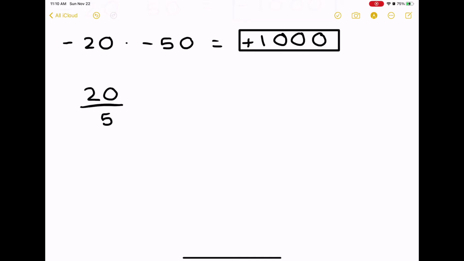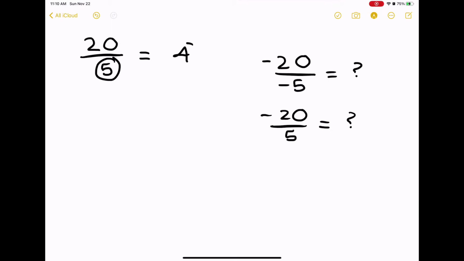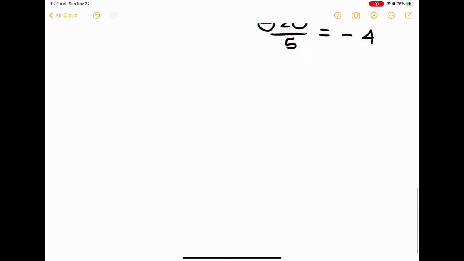Now, let's head into dividing numbers. So we know 20 divided by 5 is equal to 4. Now, what about negative 20 divided by negative 5? Or negative 20 divided by 5? So, we know division is when you multiply the denominator by the quotient, which should get you the numerator. And by the way, a fraction bar is the same as a division sign. So we know negative 5 times what is equal to negative 20. A positive number times a negative number is equal to a negative number. So therefore, we know it's positive. And then a positive number times a negative number is equal to a negative number. So that's how we know whether it's going to be negative or positive.